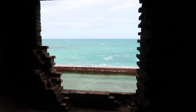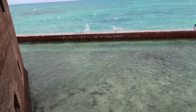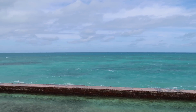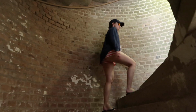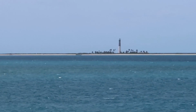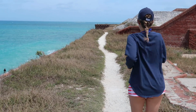During the Civil War, the federal government decided to use the fort as a prison, even though it was still in construction. Being sent to Fort Jefferson was considered a fate worse than death. It meant hard labor, blazing sun, scarce food and fresh water, swarms of mosquitoes, not to mention bouts of malaria and yellow fever. Prisoners were forced to wear a ball and chain while working day and night to build the enormous brick structure.